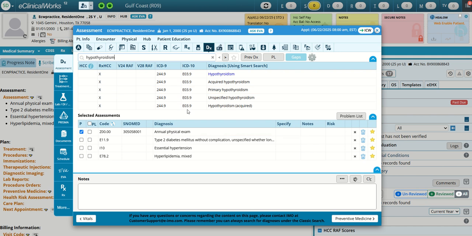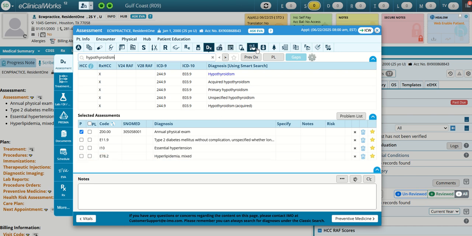You have basically two types of codes. The code for the annual physical when you're doing a preventive medicine exam, a wellness exam, and then you have codes that we use for actual problems and assessments. These are diagnosis codes for medication refills, like diabetes will be E11.9. So that's the first type of code you hear us talk about.